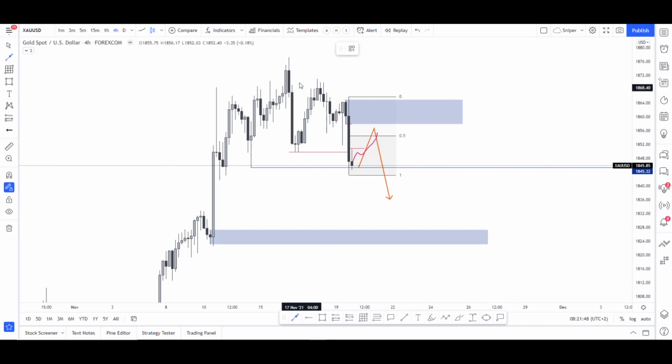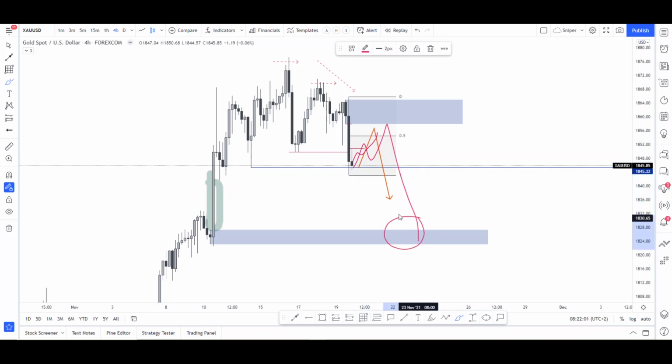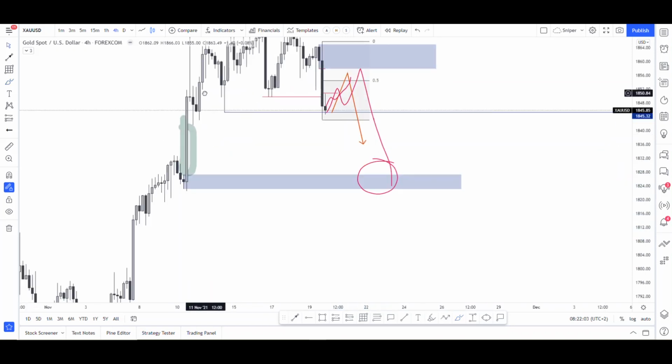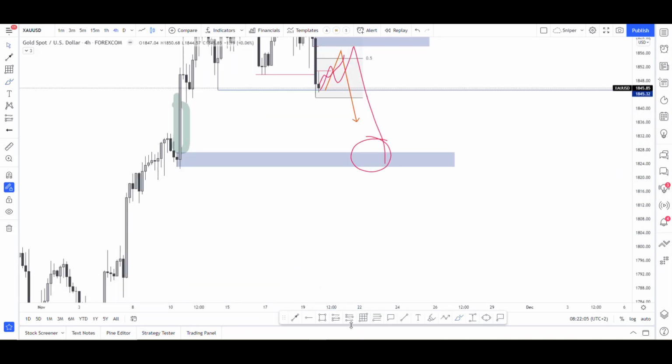We can clearly see the price is stepping down, and we're seeing these lower highs forming. So we are moving down, and we have all of this empty space in here, and it does make sense to look for a retracement and then a continuation down at least to this level. And then looking down lower, we have another area down there. We have all of this imbalance and this liquidity there and there.